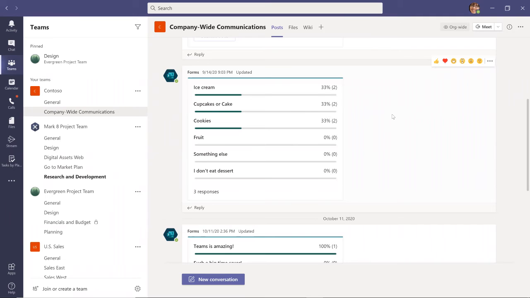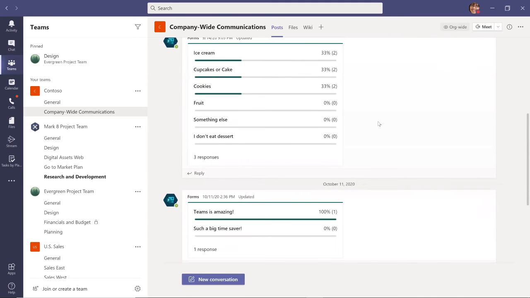Right now, if you set up a poll, it isn't something you can delete. That's probably going to change. But it is something that you can create easily with Forms. So it could be a quick way for you to communicate with your team, getting updates and other information that might not require a meeting.